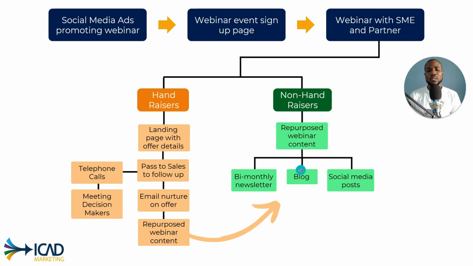We repurposed the content and created, I think it was probably 2 or 3 blog posts that we could share, because not everyone necessarily consumes content in video. So we want to create as many formats as possible for those who consume it, whether in written form or video form. And then we created social media posts based on the information in the webinar, just tidbits that we could use to increase engagement and deliver value to this particular person or group online.